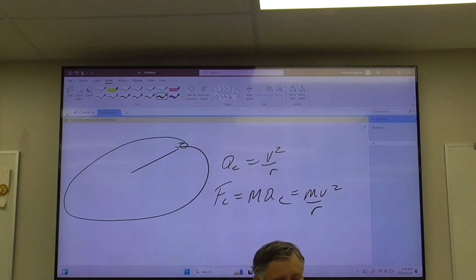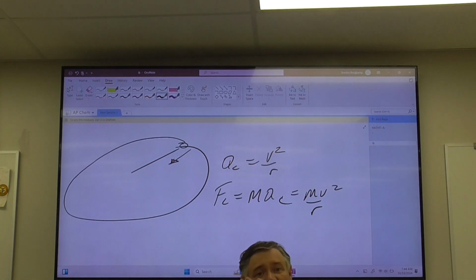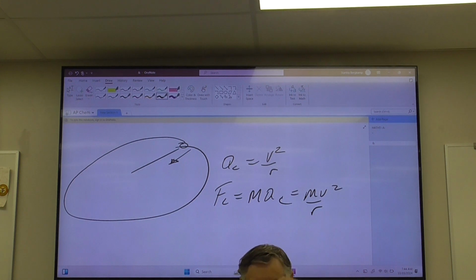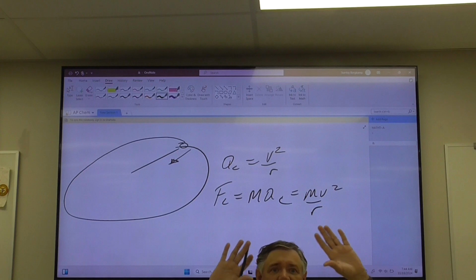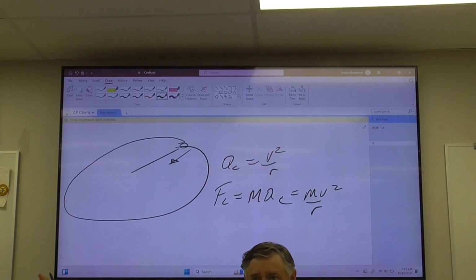But there's a couple of things that you need to remember about that centripetal force and the centripetal acceleration. First and foremost, it always acts inward. That's why it's called centripetal, okay? Because it comes from the Greek word meaning inward seeking. There is nothing pushing it out. Does it have inertia? Yes. Does it want to move in a straight line? Yes. Okay? But in the lab, when you swing this rubber stopper around over the top of your head, you are not emanating a force field that's going to push this rubber stopper out. The sun is not emanating a force field pushing the Earth towards the outside.